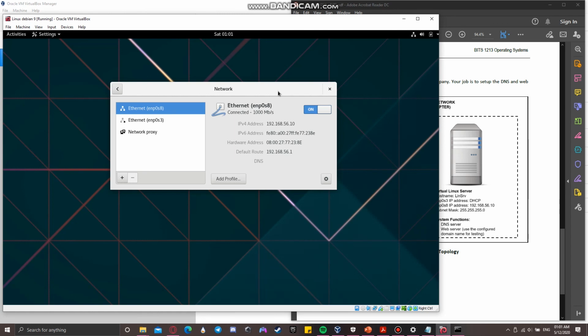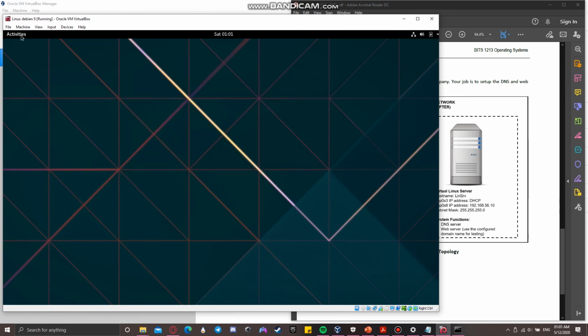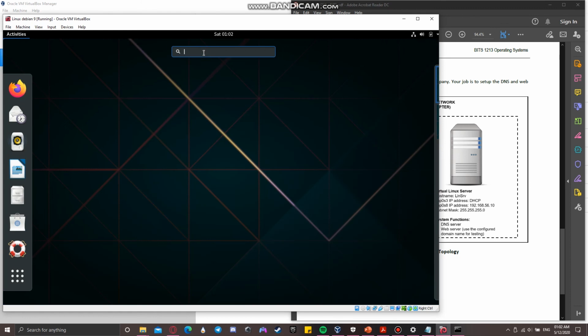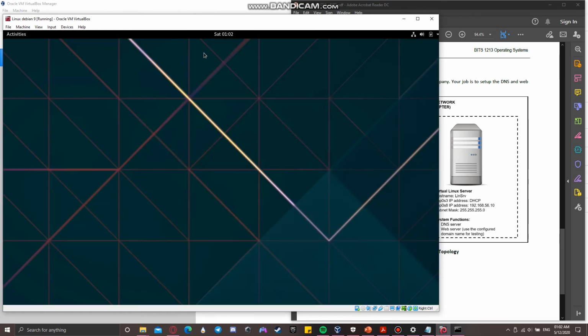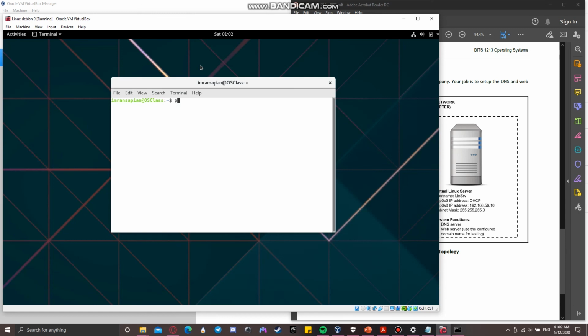Okay, then lastly we will try to ping the IP address between our server and our host. To try to ping, we go to the terminal and ping the host IP address 192.168.56.1.